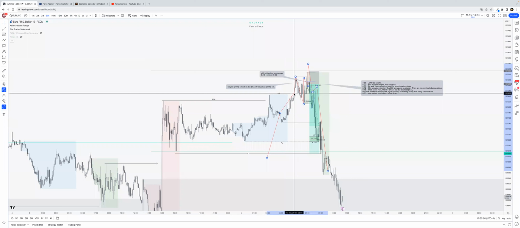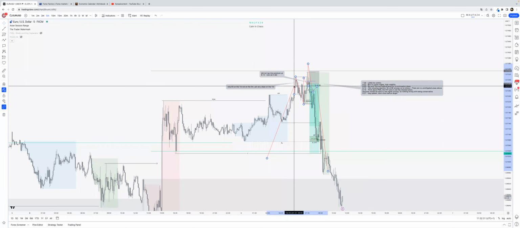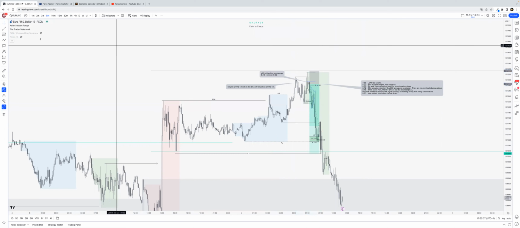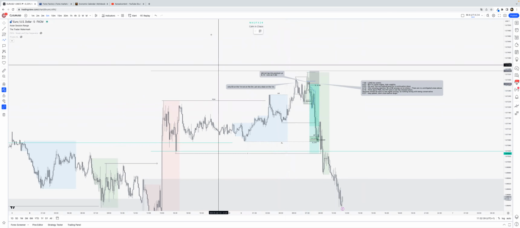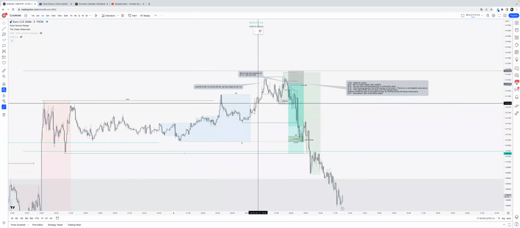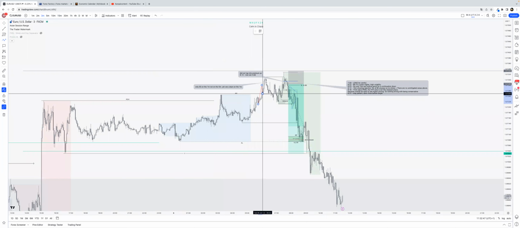So that one should be there. And this is only in a 1 minute, but if you pull it to the 5 minute, it should be, this is too messy anyway. But you can just see, let me just go to the 3 minute and it's more clear. Yeah, there you go. So you can see that we have bullish price action.